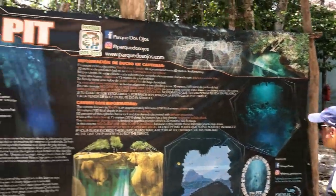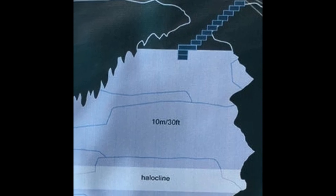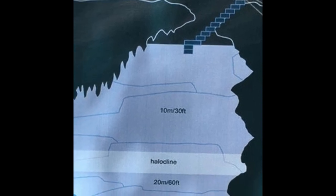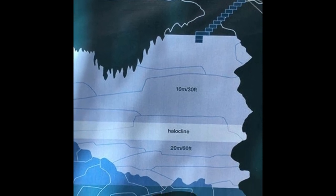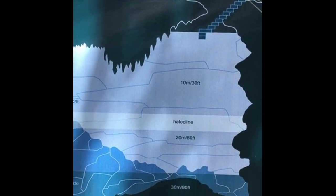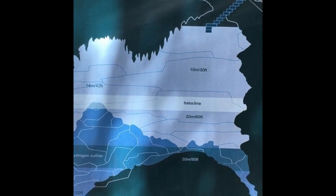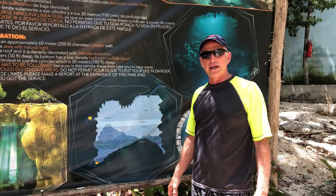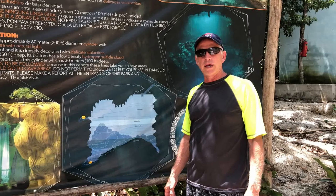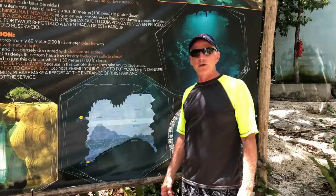You can look at the diagram here. You start out in a very narrow opening where the sun shines through, and go all the way down to about 100 feet or so. During that time you're going to go through fresh water, then some partly fresh, partly salt water — it gets kind of foggy — and then back into clear water. The whole experience is something very unique and different all the way through. We're really looking forward to this adventure of diving a cenote.